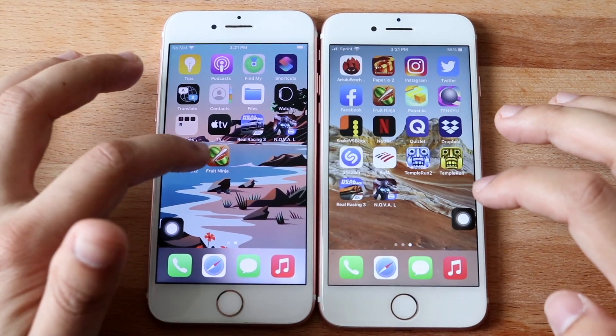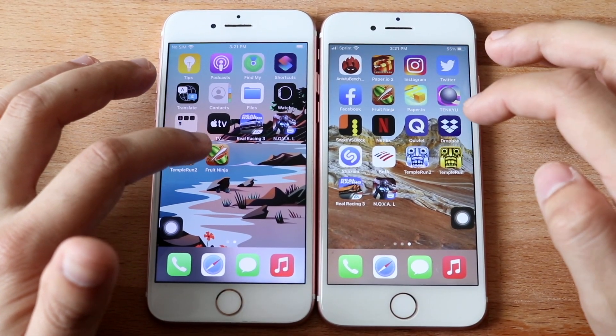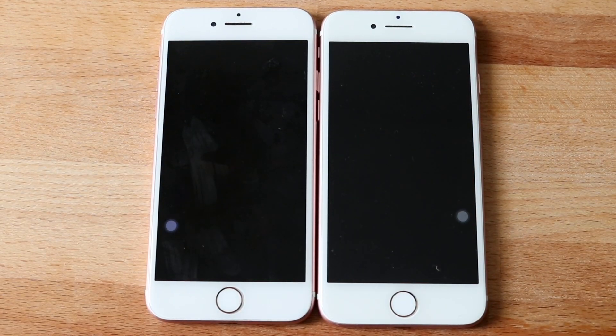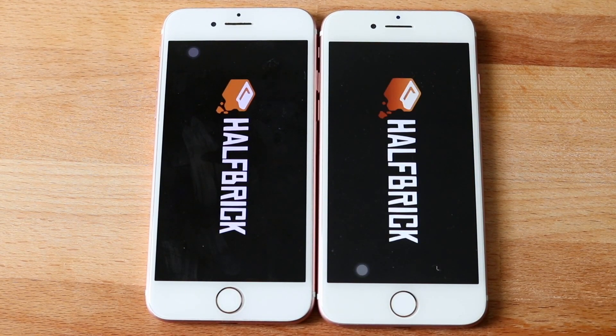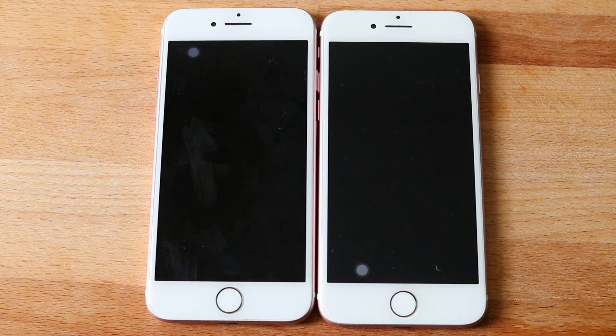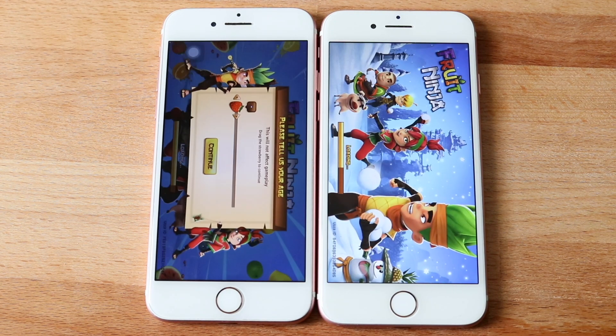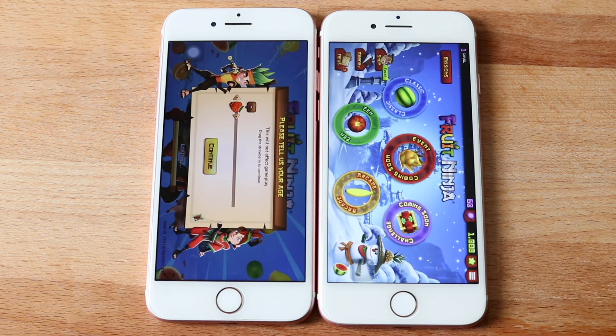Hopping out of this one, going into Fruit Ninja — and I guess we'll end it off there. 3, 2, 1. Now this is not that big of a game, but for some reason it does glitch up on a lot of devices, which is strange. I hope it doesn't crash on either one. And it does look like 14.8 is kind of the faster one — we do get into that panel faster. With iOS 15, we eventually get into it.